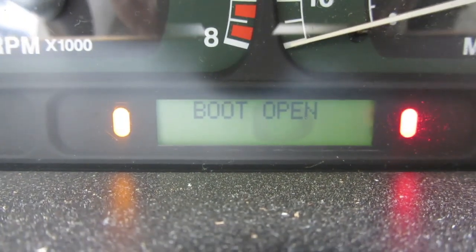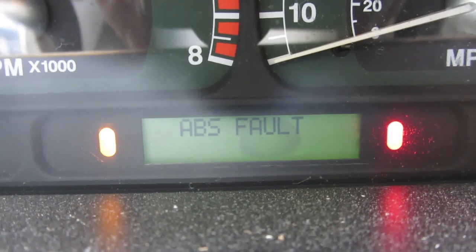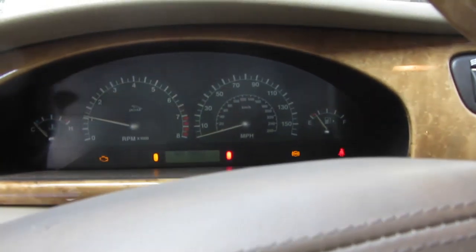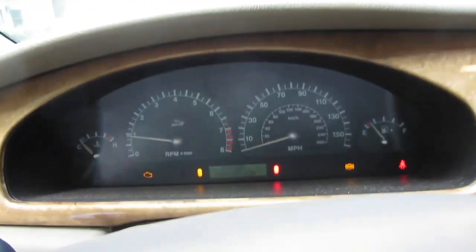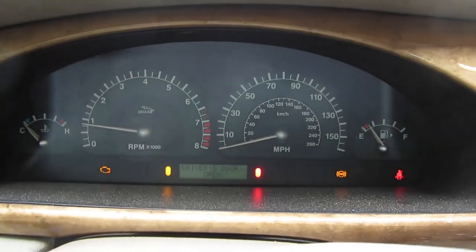Alright, starts right up. We got boot open, applied parking brake, ABS fault, driver's door open. And it did say low coolant, so I've got some antifreeze out there. We got an ABS fault. I don't know what some of these other ones are. But let us... Oh, there's engine coolant low. Just saw it.